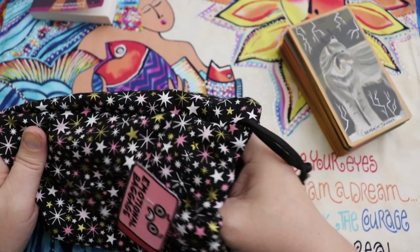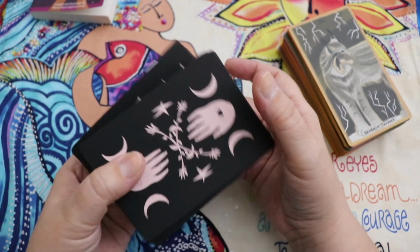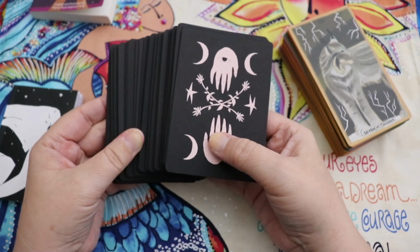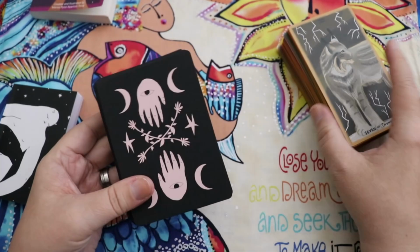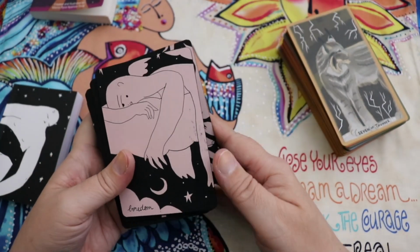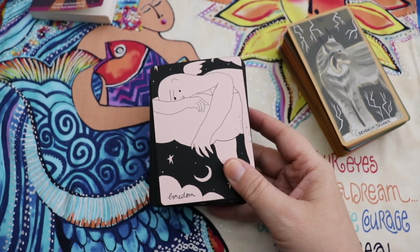We're really, really excited. Okay, so this deck has blown my ever-loving mind. I worked with this for almost 3 weeks of June, or maybe even a little more than that. As soon as I stopped working with Seeds of Shakti with the Gentle Tarot, I started working with the Reclaim Tarot with the Gentle Tarot, and oh my gosh, this deck is incredible for the exact type of reading I was just describing.